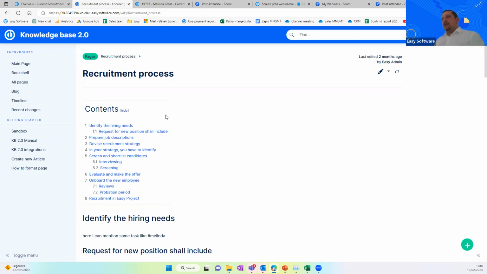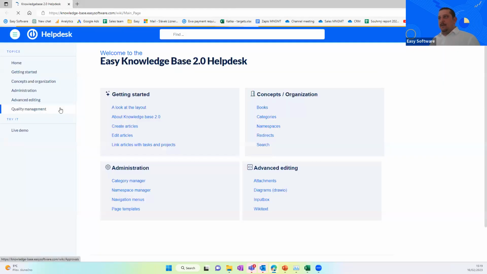As we have a little bit more time, let me describe the screen here a little. We have configurable menus on the left side. By the way, we use this new knowledge base to show you the manual for this new knowledge base.